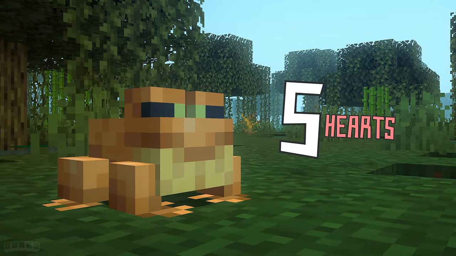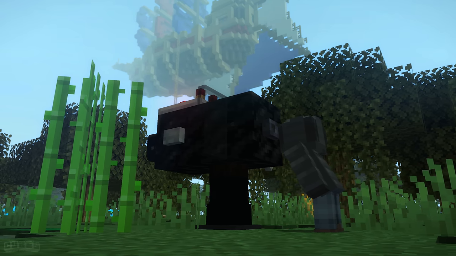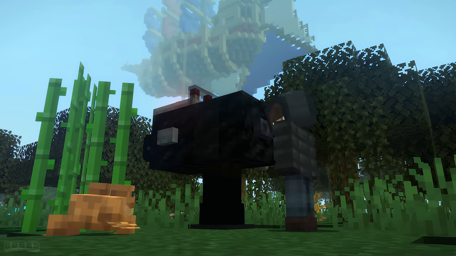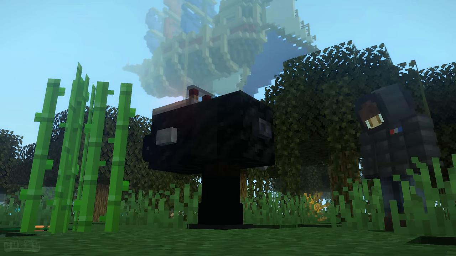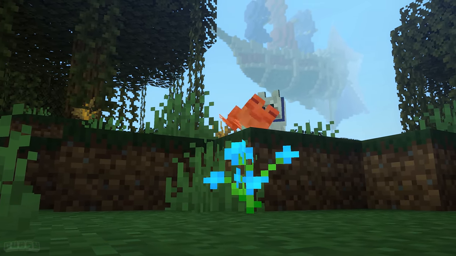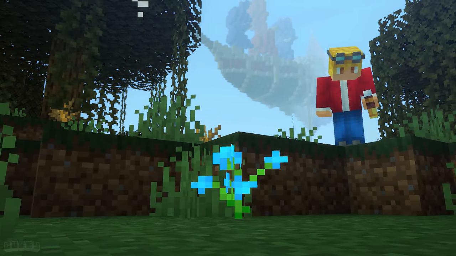Frogs wield 5 hearts of health, standing half a block tall. Being that they are a passive mob, this means they will not attack a player, even if provoked. They drop no items upon dying, even if by the hands of a player or tamed wolf. Only a small amount of experience will be released after their death.